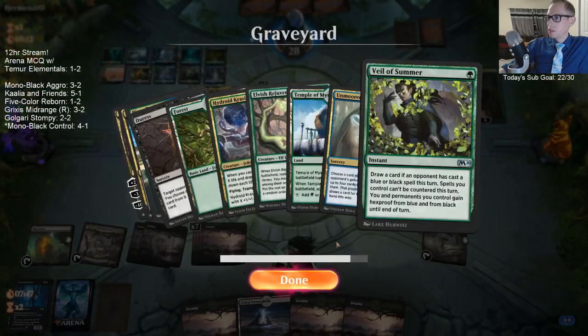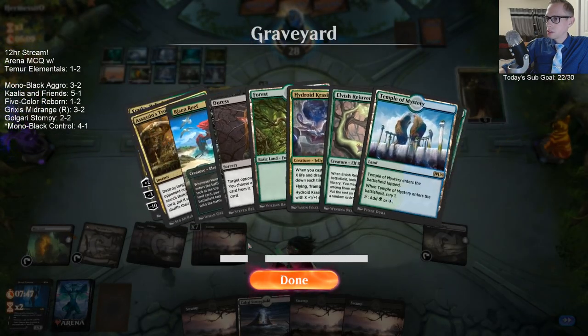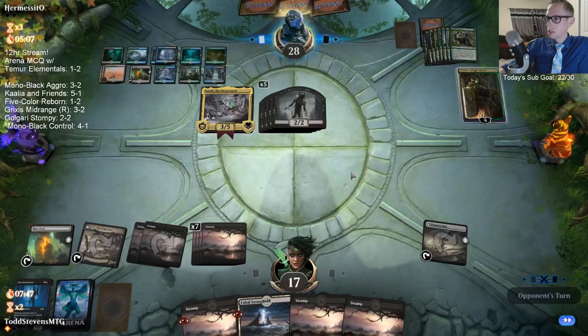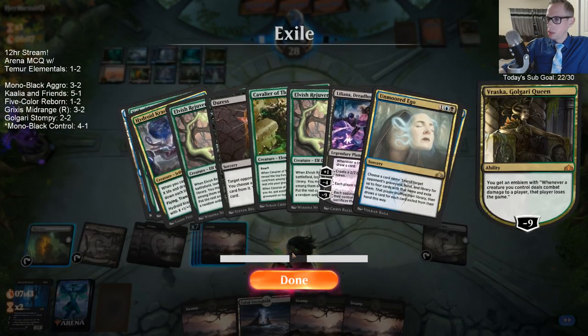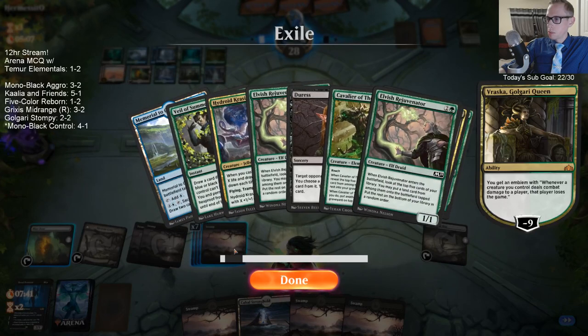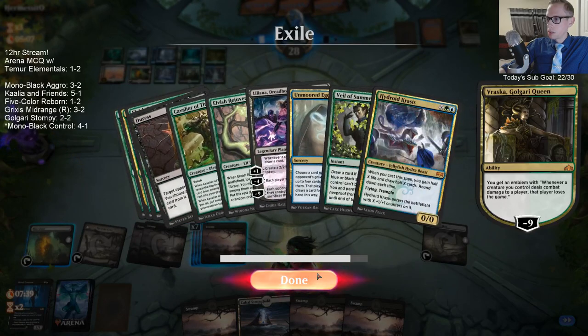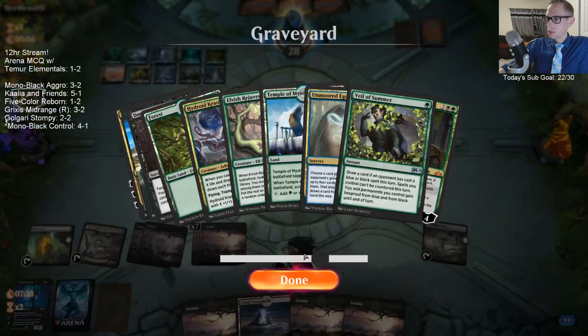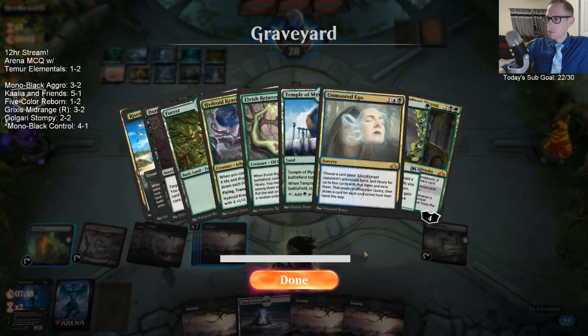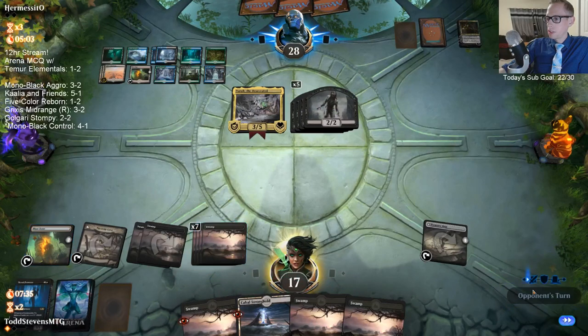So they have two Unmoored Ego, three Veil of Summer, a Duress. The next wound will be fatal. Looks like just the one Cavalier of Thorns.